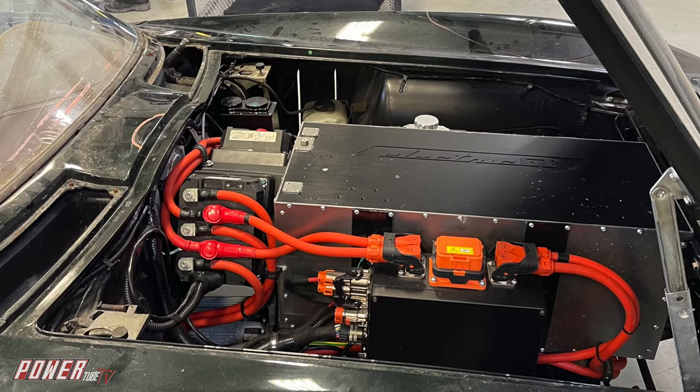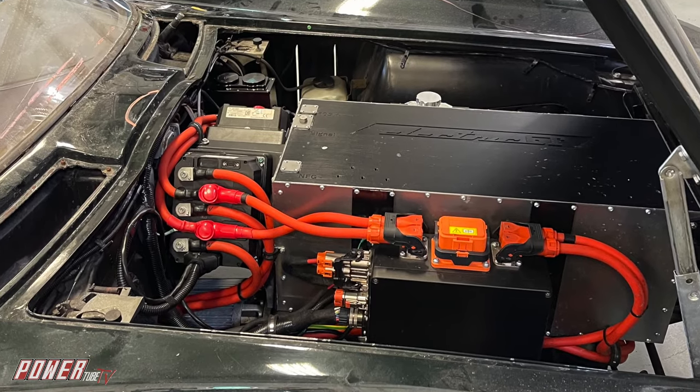Once the car got to the shop, I saw how nicely the electric conversion was done by Electrified Garage, and the fact that they didn't really change anything in the engine compartment — it could, in theory, go back to being a gas-powered vehicle. Then I was like, all right, now we're just talking cosmetics. I felt an obligation to do it because I knew we could do this project justice — not as a TV show car, but as a client car, 100% to our standards.